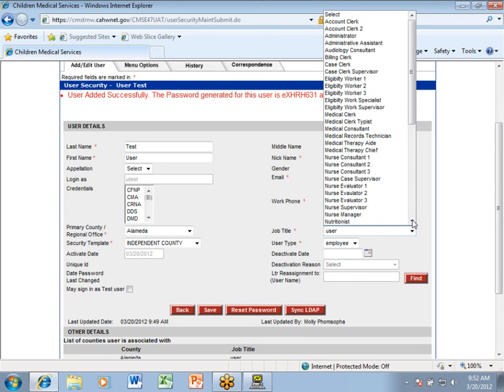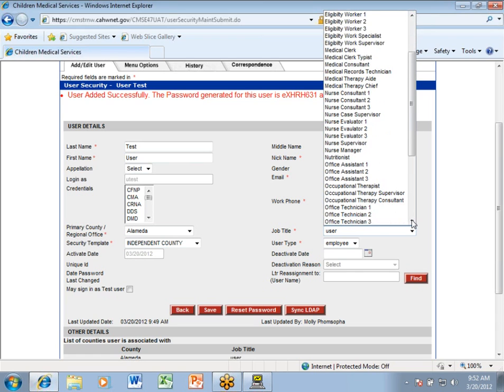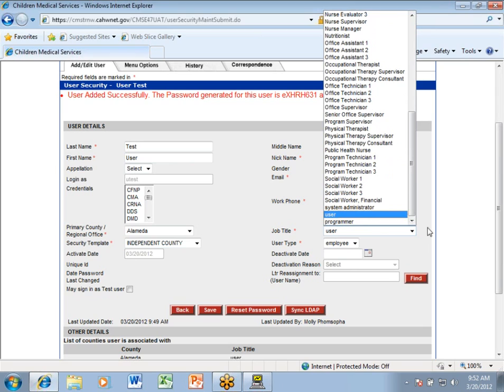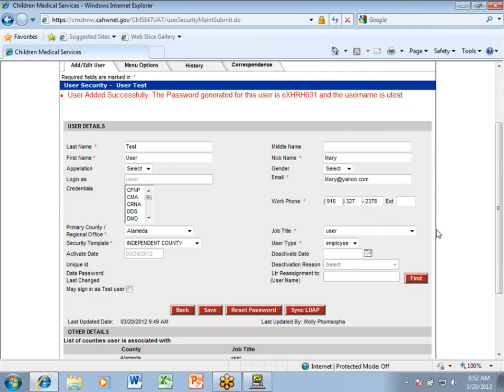What that is going to be used for in the future is that it will be provided on correspondence. It's not going to happen now, but it will be in the future. Right now, we're defaulting everybody to user. The reason why we added this field is so that they will show up on correspondence, and we will also assign them the ability to have signature authority. So this is basically for future development.